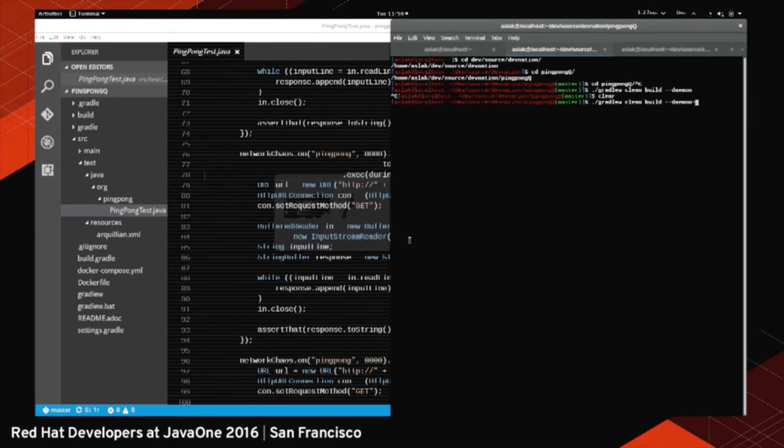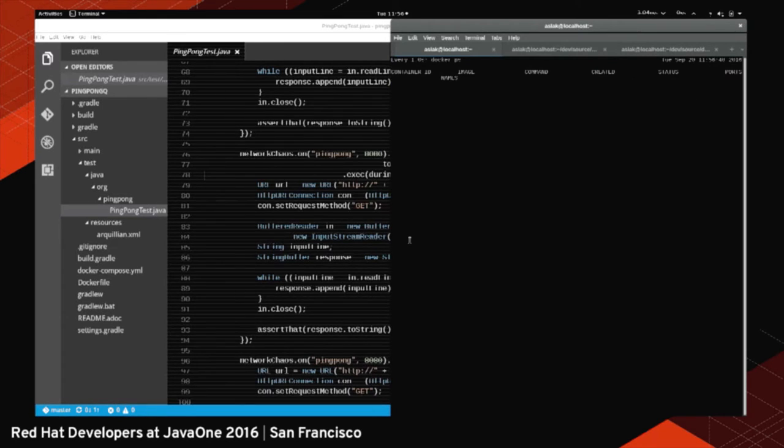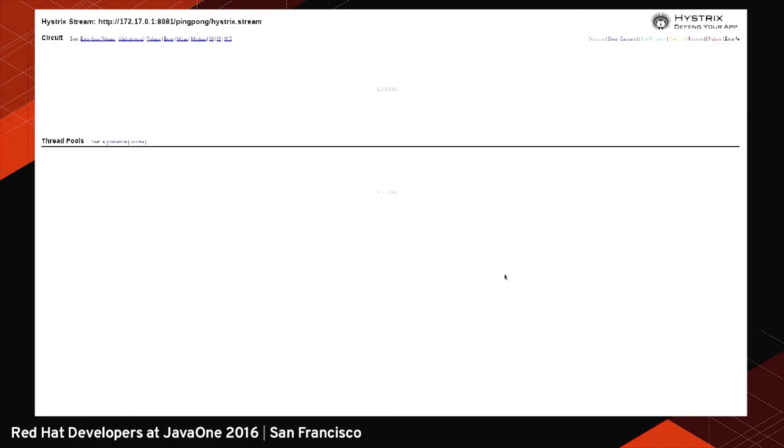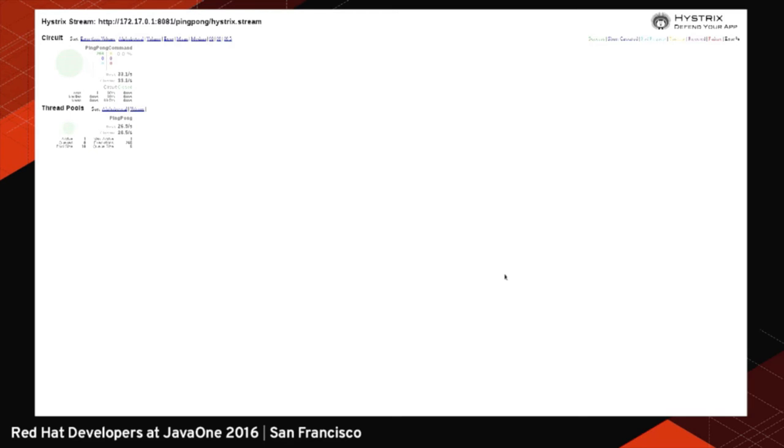So we're going to run the demo, just using the Gradle daemon. We'll see here that the Docker container starts to pop up, and we should be able to see the Hystrix stats that are happening during this execution. The first part is fine, it's just executing continuously. And then 15 seconds in, it's going to start making trouble for that connection. You should see the different stats essentially slowing down.